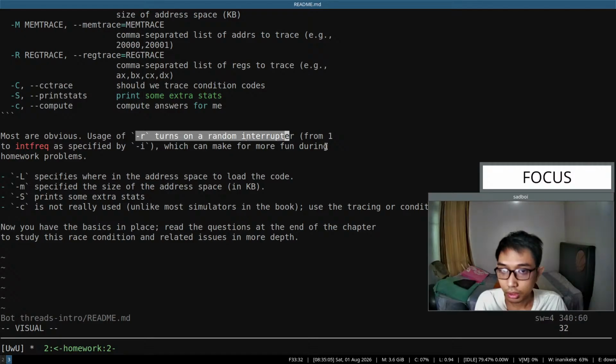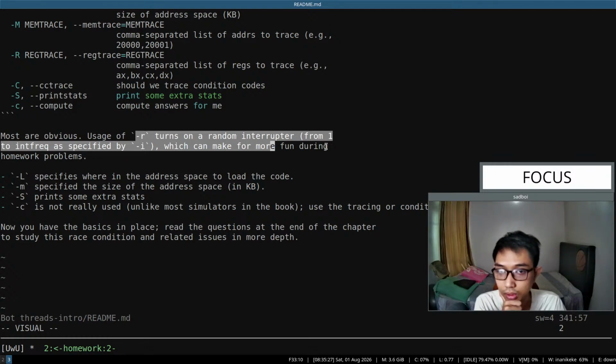R turns on a random interrupter, frequency maybe, as specified by this I. It turns on a random interrupter, which can make for more fun during homework problems.